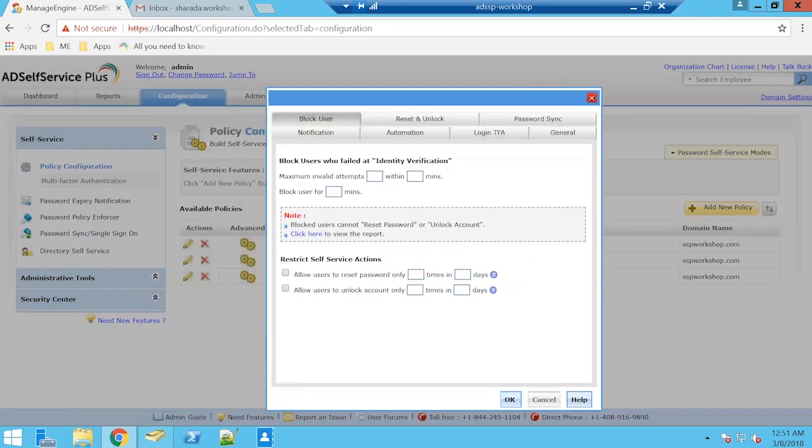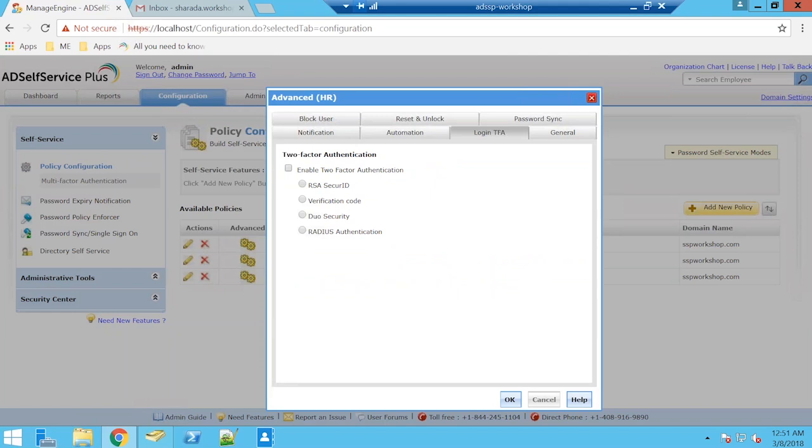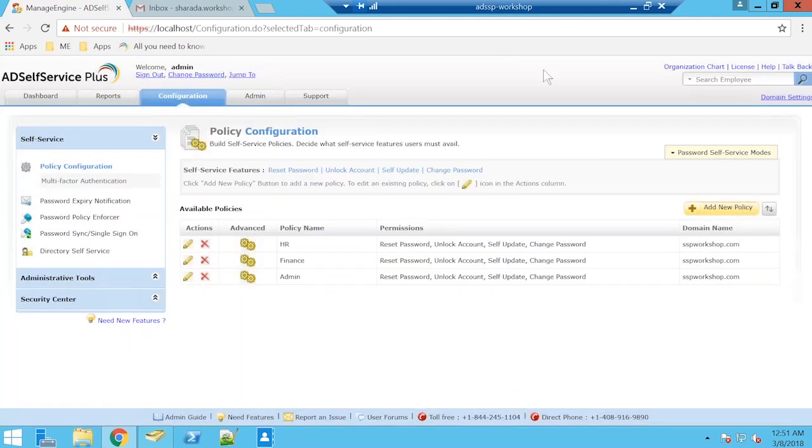And how do we do that? We do that with the help of login two-factor authentication. You can enable two-factor authentication with any of the authenticators listed on your screen. And once you enable two-factor authentication, the user does not have to make use of only the password, but has to go through a secondary factor of authentication, and then will be able to successfully go forward with a single sign-on access, a one identity access.